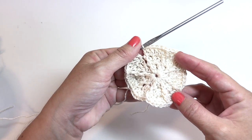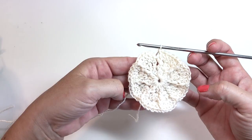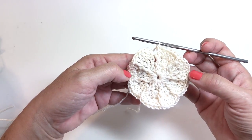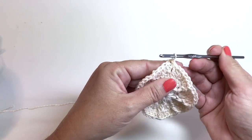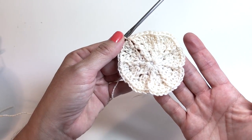Okay, we've made it around round three, and we should now have 8 sections of 5 double crochets in each section and 8 sections of 1 front post double crochet. We're ready to join, so we're going to slip stitch into the top chain of the chain 3 at the beginning of the round to join. This is what the end of round 3 should look like.